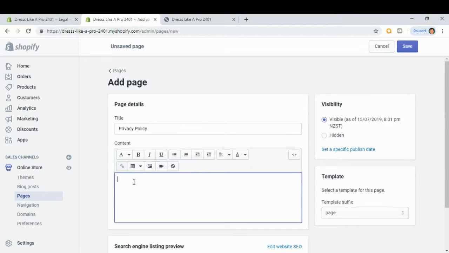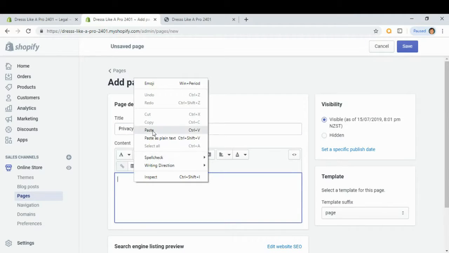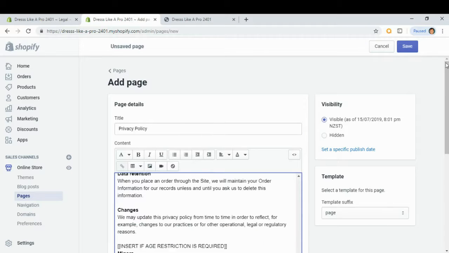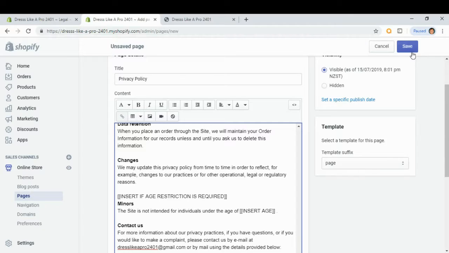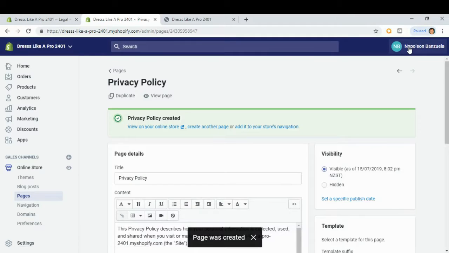Okay, click this one here and right click and paste. Okay, this is our privacy policy page. Then click save. Okay, the page was created. Go back to pages.